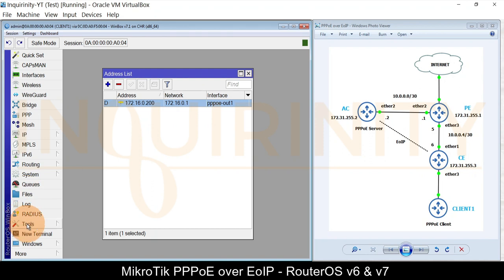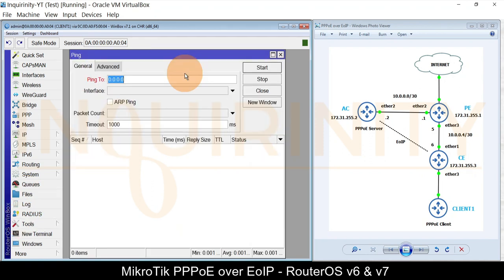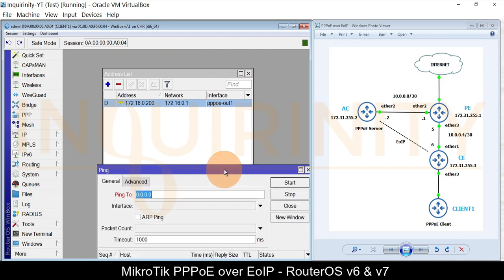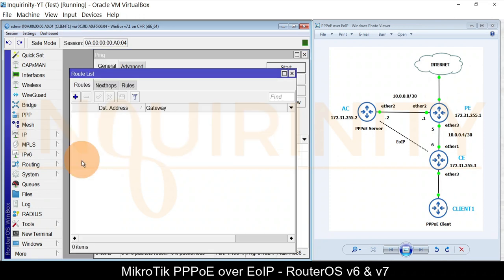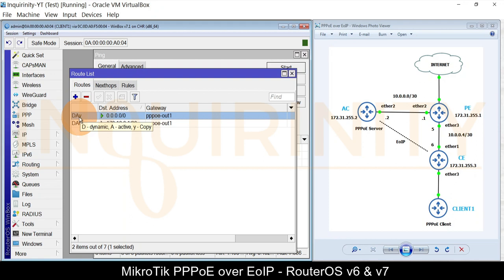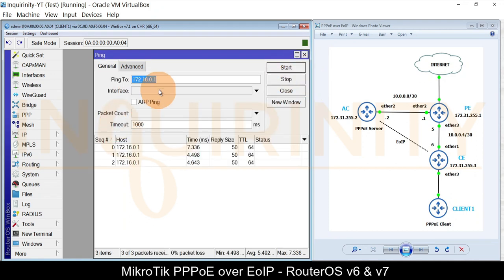So let's do some ping tests, tools, ping. First our tunnel interface 16.0.1, click start, and yes, there is a reply. So for example, if we have routes, and yes, we have routes, and this one is different, dynamic active copy. Okay, so let's just proceed with the ping and start, and yes, I am able to go out to the internet.